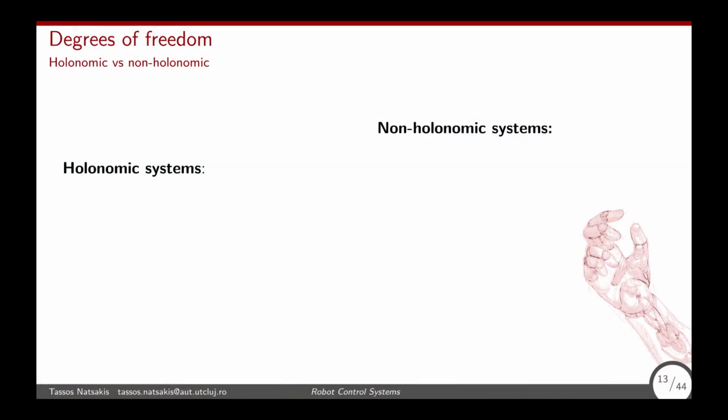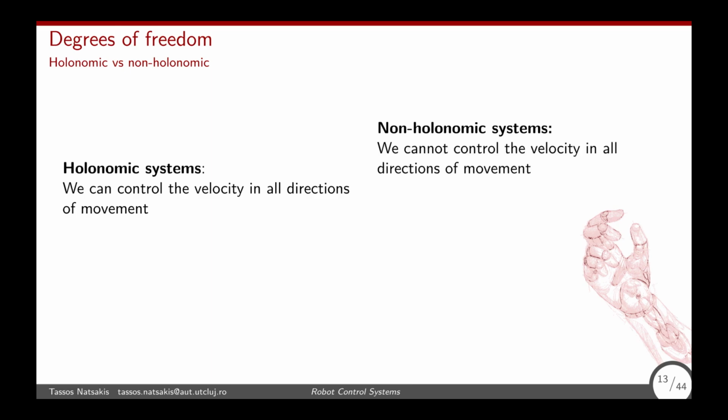But that's not exactly the same thing. I think I mentioned, when talking about the degrees of freedom for the robot arms, very briefly, the holonomic and non-holonomic systems. Up until now, we talked about degrees of freedom mainly in terms of position, but for drones and mobile robots we talk about degrees of freedom in terms of velocity. So in which directions am I able to change velocity in the end? For holonomic systems, I can change the velocity in all directions, while for non-holonomic systems, I can do it only in some directions.